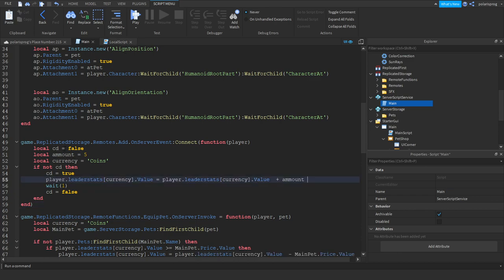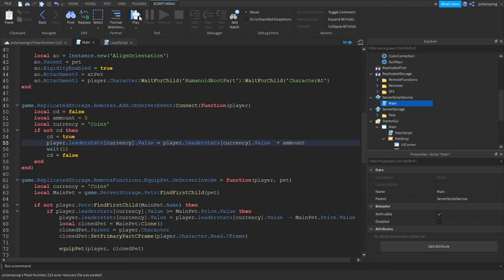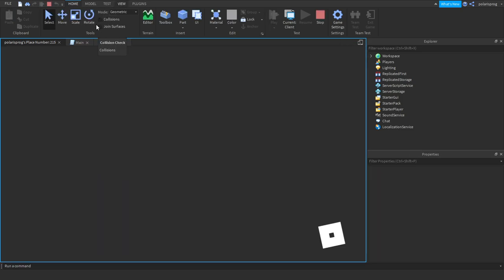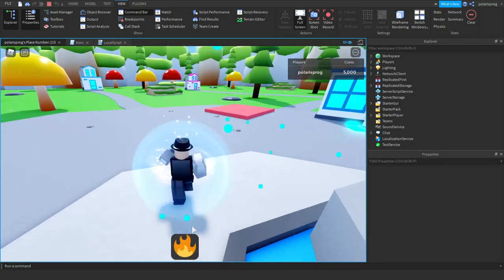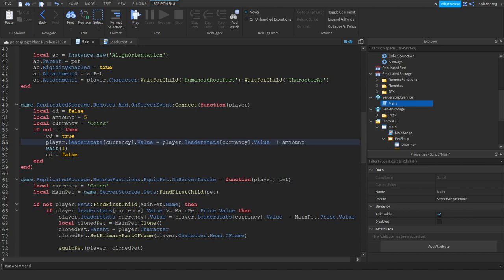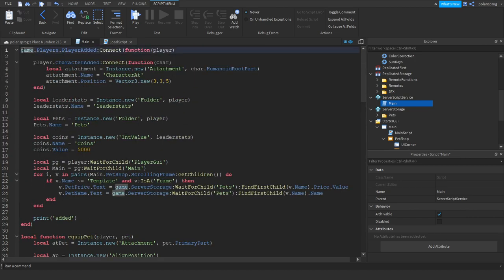So now we have a little problem, I think. Let's see if it prints wherever we told it to print. So okay, it did print added. So code after that works. So now the cooldown does work. Oh, I think it doesn't. Yeah, it doesn't work. Because we have to put the cd here, I think. Yes, definitely. So let's put the cooldown in here at the top.